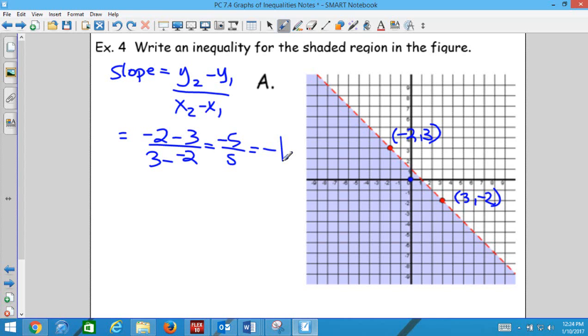So what if it hits at a fraction? That's why I'm showing you the long way. Just in case the y-intercept is 1, we could write it y equals mx plus b and be done. But just in case it hits at a fraction in the future, I just want to show you. Yes. Point slope.